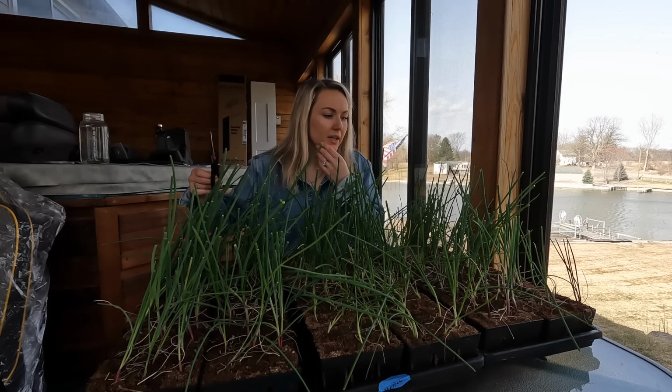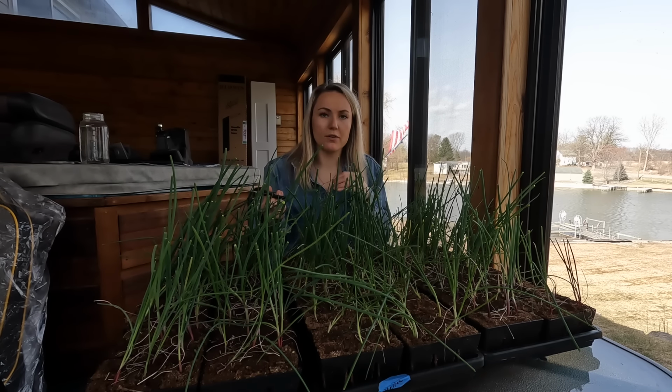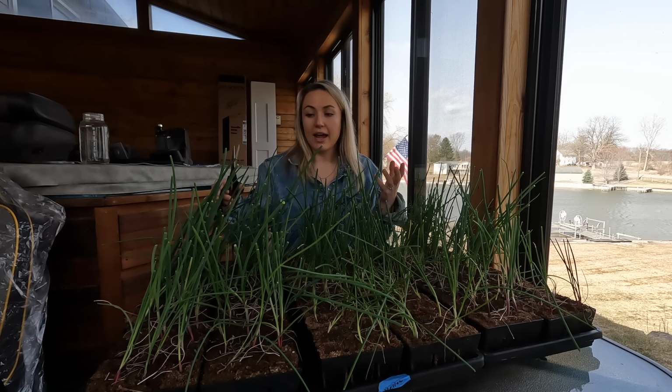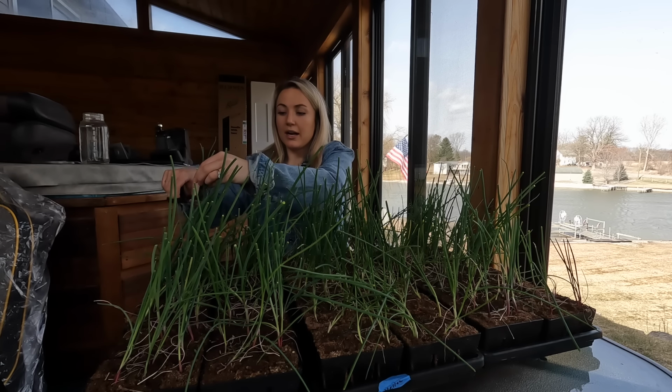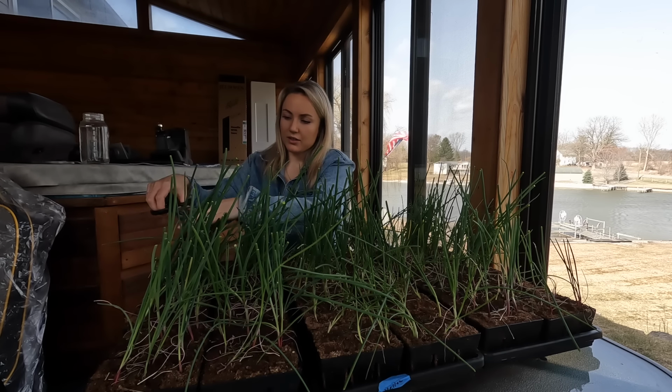So I like to trim my onions down to about 3 to 4 inches. That just helps them focus more of their energy on growing strong roots and also just helps them stay a little bit more sturdy. Anything you trim, you can eat or you can compost. Honestly, I usually just compost it, but maybe I'll save these ones to actually eat this week.